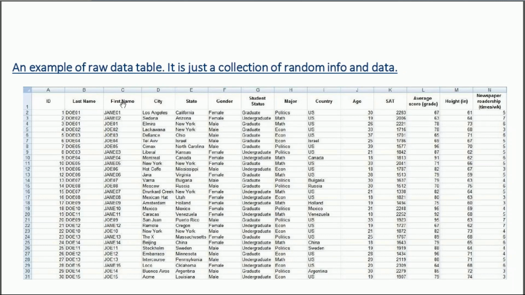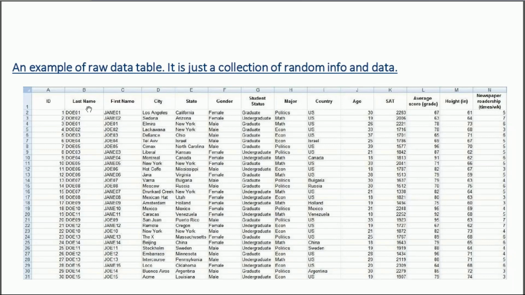So anything in the vertical columns will be your features or your variables. Anything in a row is your incident or your example. When you talk about an entire row of data, that is one incident of that data, and different columns are different features or different descriptions of that data set.